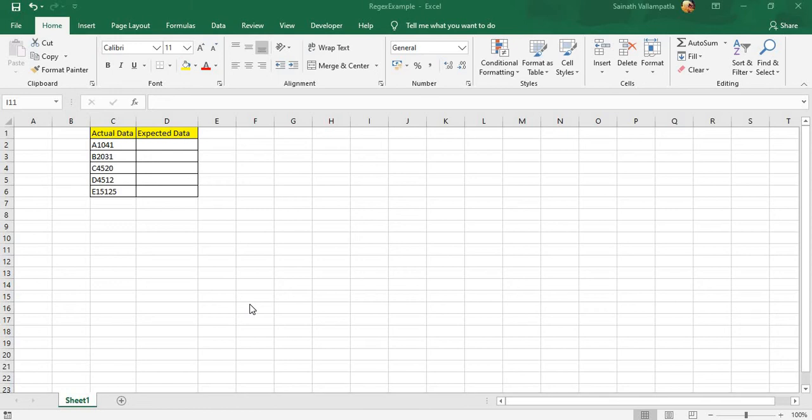In the last two sessions we have seen how to write on an Excel sheet and how to read the data from an Excel sheet. So in this session we'll do one small project for extracting a range of data from the Excel sheet, and we need to extract and display the numeric values from the list of items. Here on my screen you can see the actual data column is filled with alphanumeric values. In the expected data I need to just display the numerics. So we'll see this example.